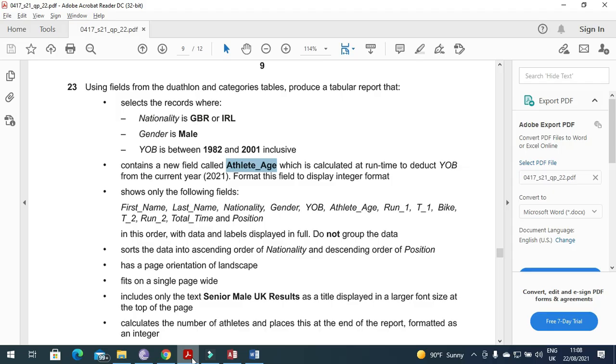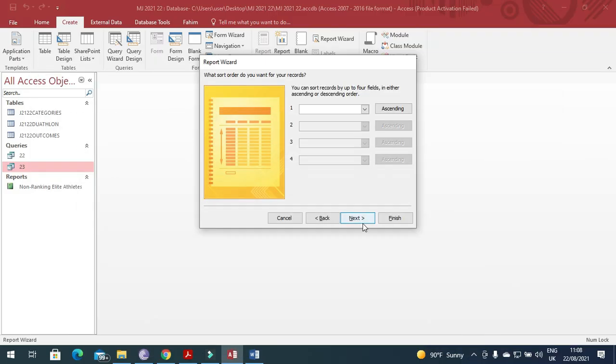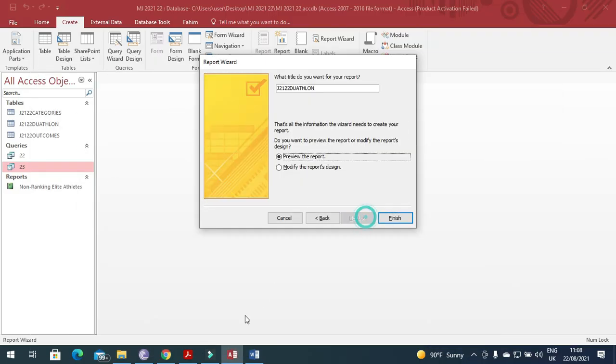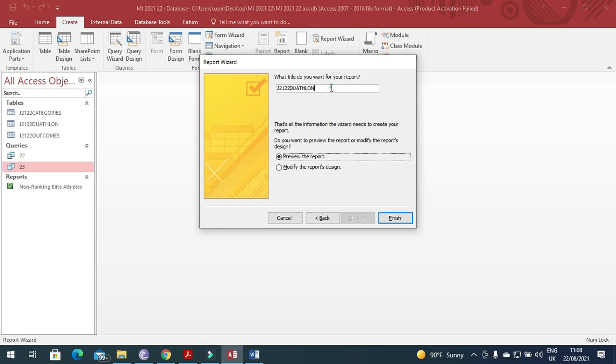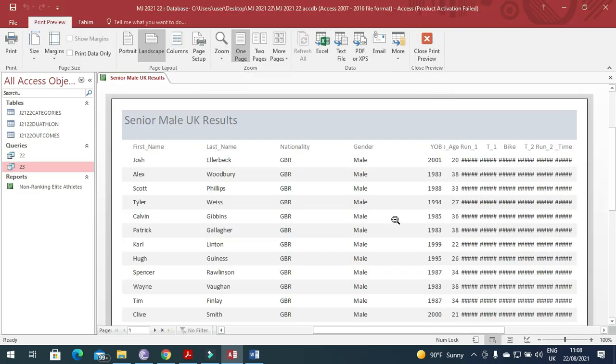And then what we need to do is not group the data, and the page orientation must be landscape. So that is landscape. Next, and then what they want, senior male UK results. So that must be the title of your report. Finish.